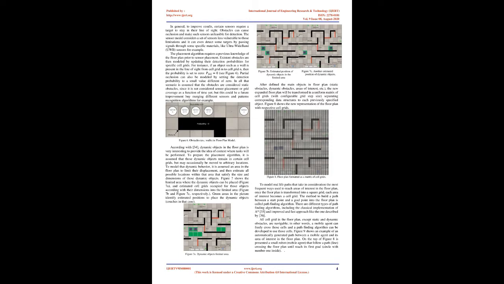In a selected floor plan, divided into a respective grid, for every 2 grid points M and N in the sensor field, 2 probability values are associated: 1, which indicates the probability that a target at grid cell N is detected by a sensor at grid cell M, and 2, which denotes the probability that a target at grid cell M is detected by a sensor at grid cell N. Those values are equal when they are in direct line of sight and there are no obstacles between them. However, in general, those probabilities are not the same in the presence of obstacles.